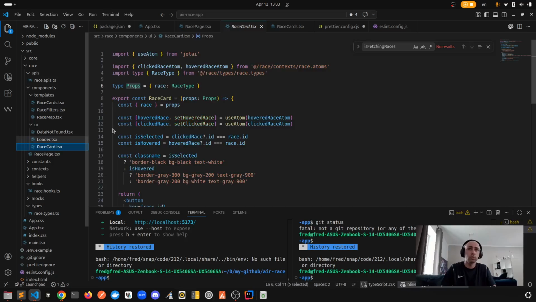When you have some props, you can define the props like this, and whether you go with type or interface, there is no huge difference. If somebody is reviewing your code and says use type instead of interface and so on, just follow. There is no big deal between them.